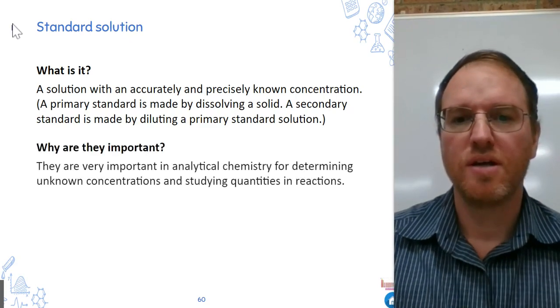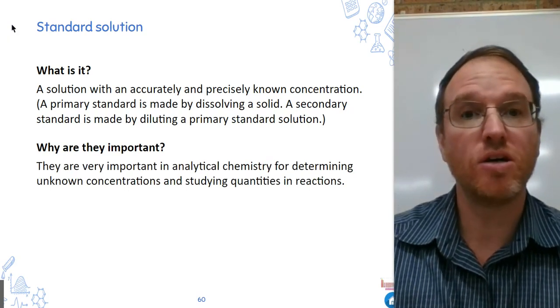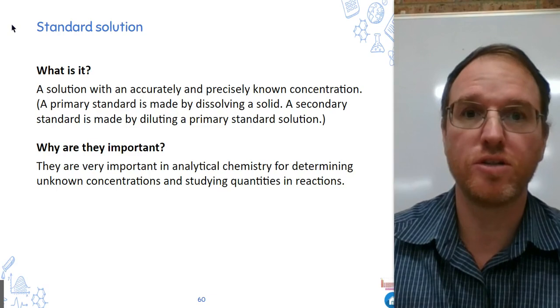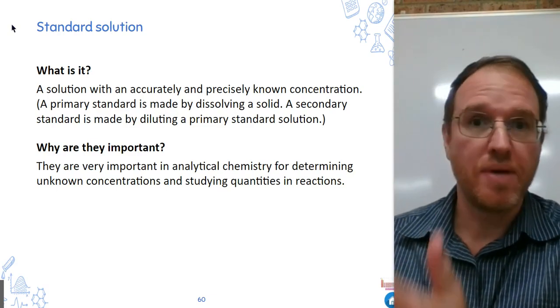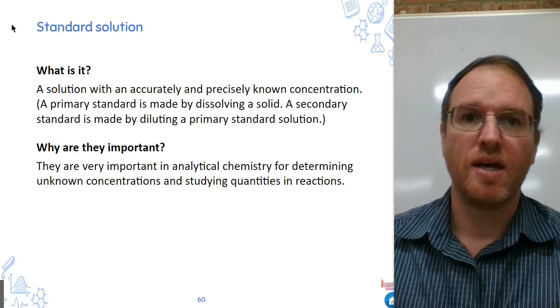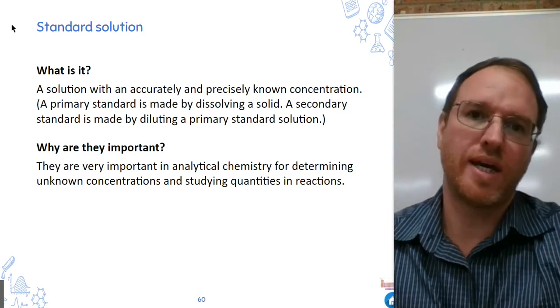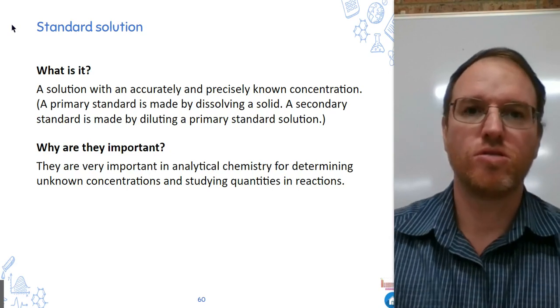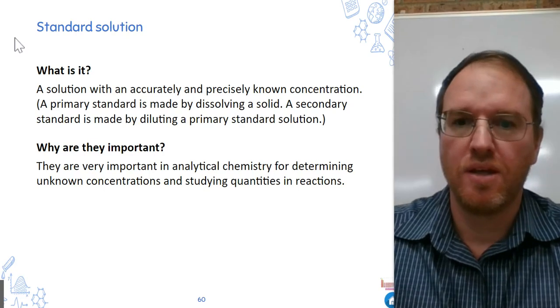Why are they important? They are very important in analytical chemistry for determining unknown concentrations. That's what we're often doing. I have an unknown, which could be in industry, some sort of medicine, a chemical, a food product, and we use the very accurately known standard solution to work out and determine the concentration of the unknown or the amount of the unknown. Very important.